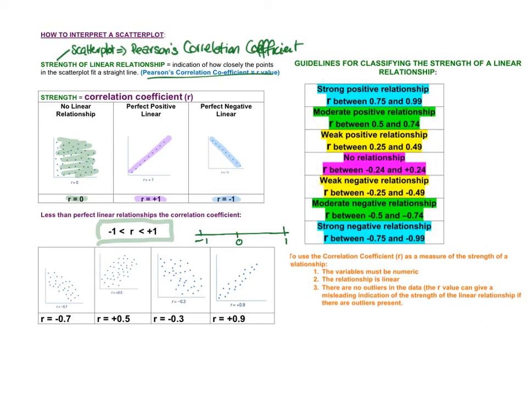So here there's no relationship. And obviously at 1 it's a perfect positive, and here's a perfect negative. Okay, so in between you can have a look. So if you have a look down here, we've got a negative 0.7. It looks something like that, yeah, and things like that. If we look here at this negative 0.3, that's getting very close to not really being related in any way. So you can see it's getting very spread apart.